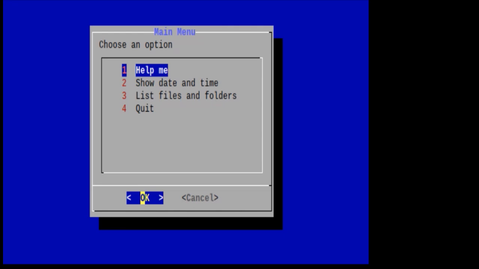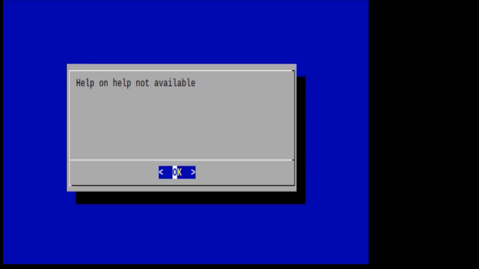So it's a similar menu to the previous one, it just looks rather pretty. You can use the arrow keys, of course, to scroll up and down, or you can press the number keys. So I'll start with the first option that says help me, and when I hit help me, it does what it does. In this case it was a simple message telling everyone to say there is no help.